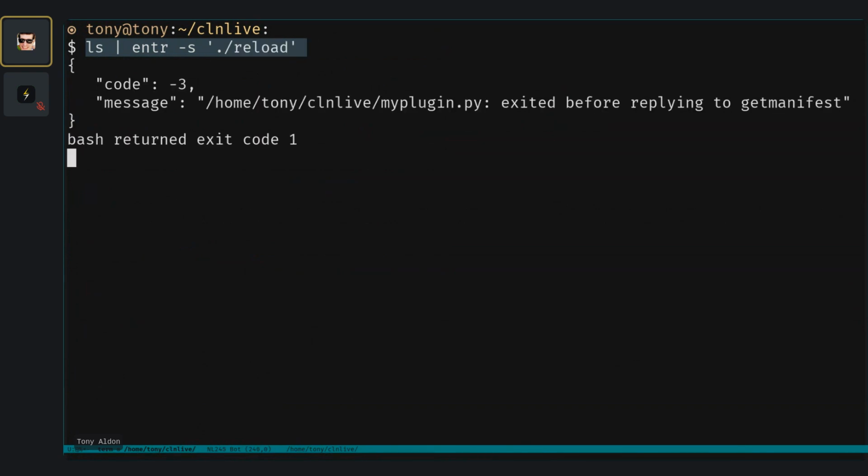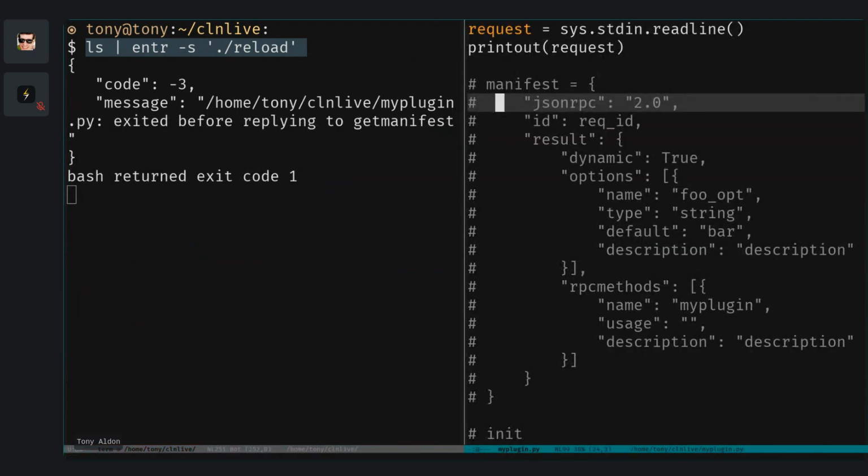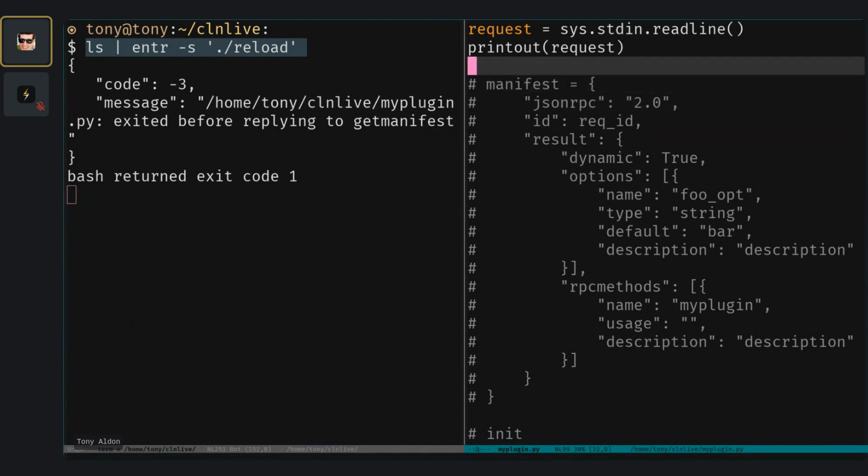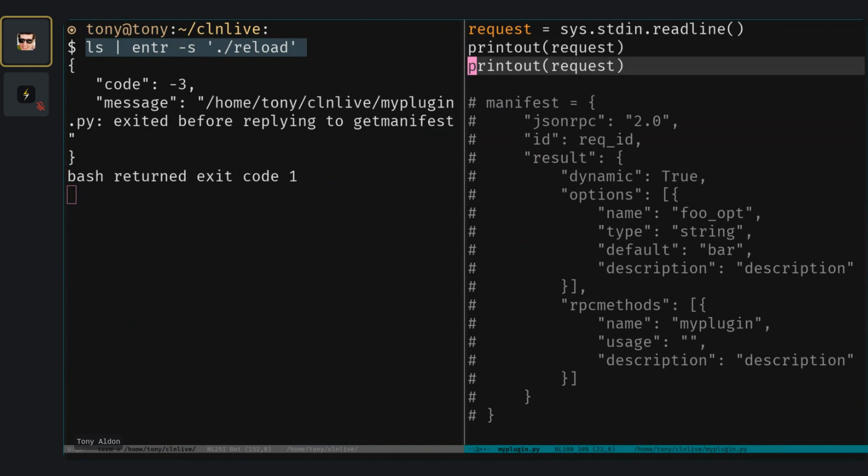Okay, so this will normally help us to get feedback more quickly. And so we can go to the plugin, we have it here, and maybe in the other window we can see something if we print foo here.